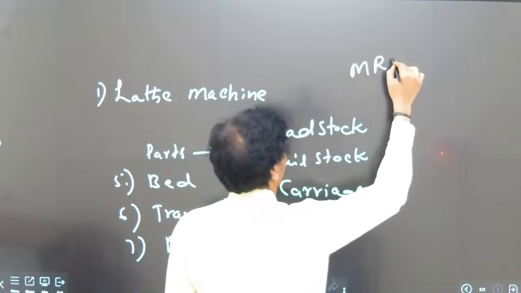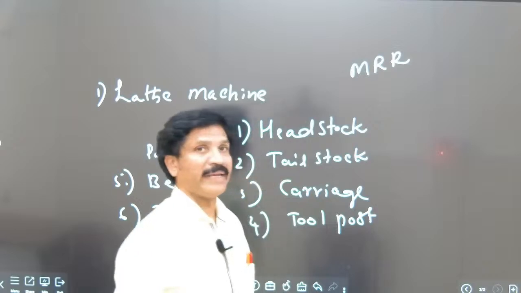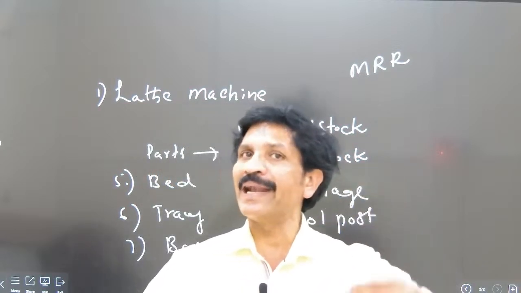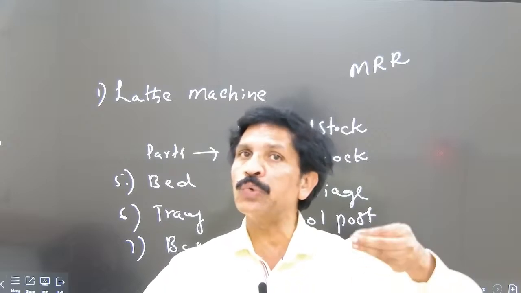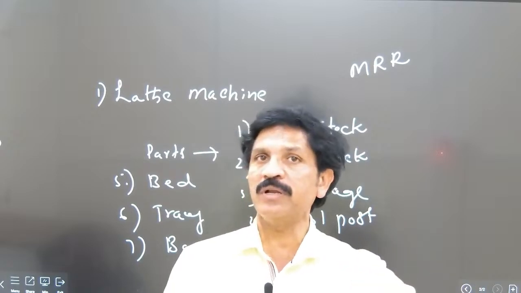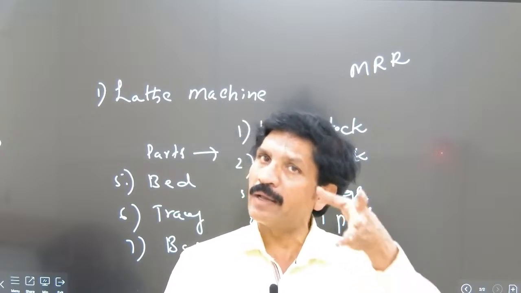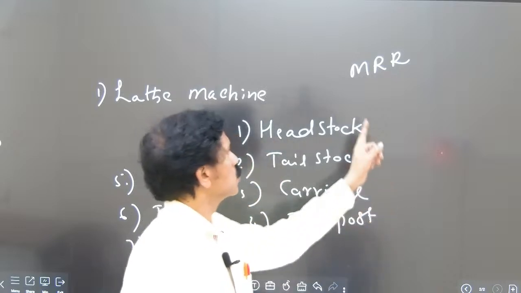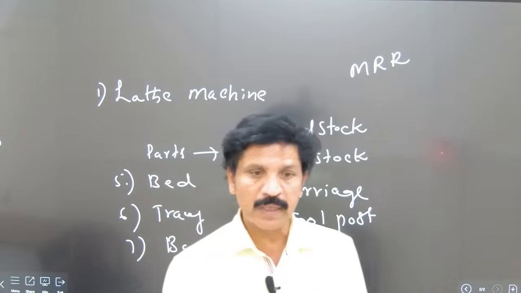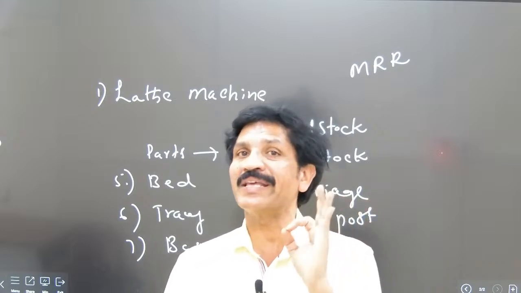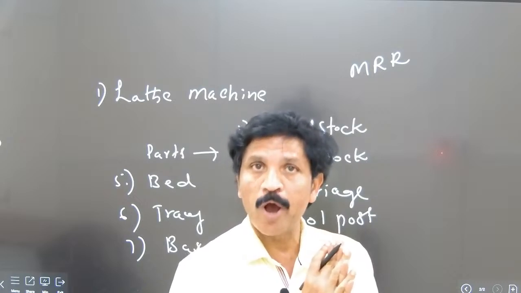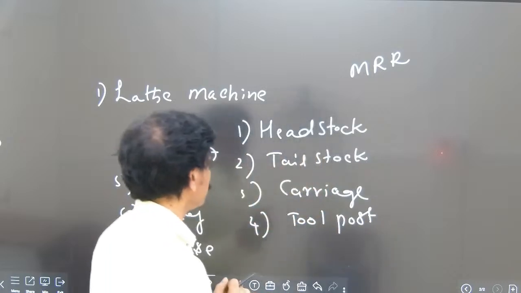Material removal rate, MRR. Material removal rate is already calculated earlier, before we go for the number of operations or the type of operation that are going to be performed on the lathe machine. Here the material removal rate depends upon the way the operation is selected. There are different operations which are going to be performed on the lathe machine.